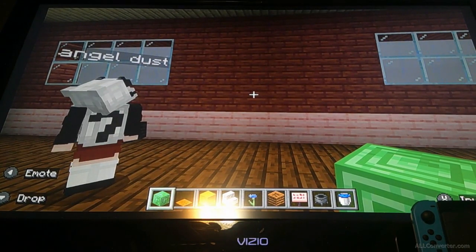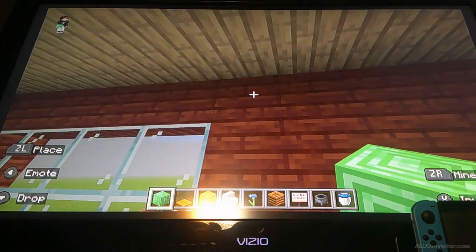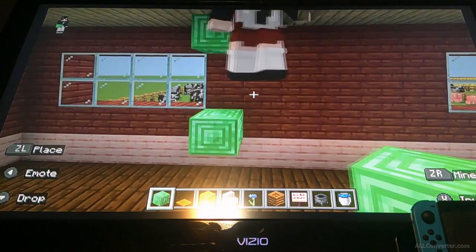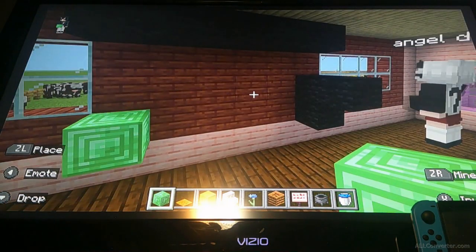So, how big? How big do you want it? Probably like from here to like here. Oh wow, okay. I can see the sheep's bro. Yeah, I see that.